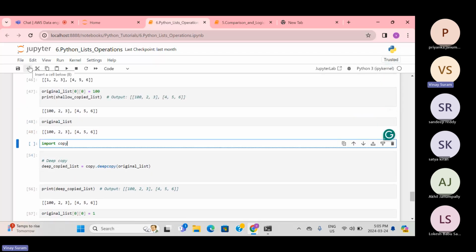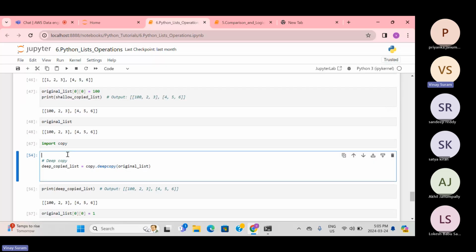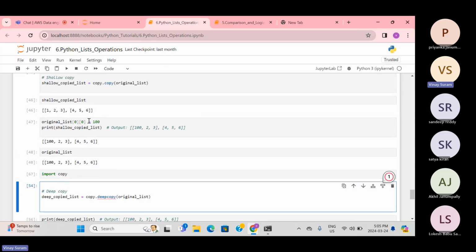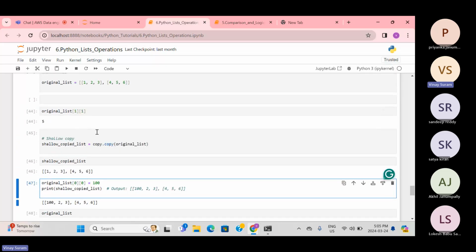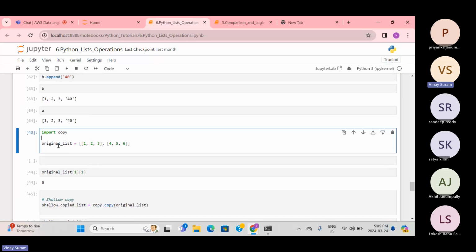So import copy. First, let's initiate things. We have an original list, 1 2 3 and 4 5 6. So this is a list within a list: 1 2 3, and this is one more, 4 5 6.